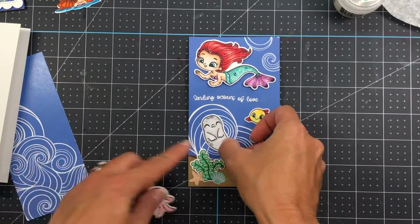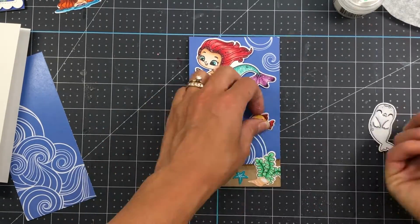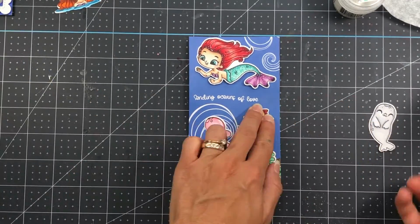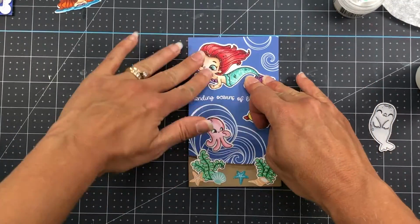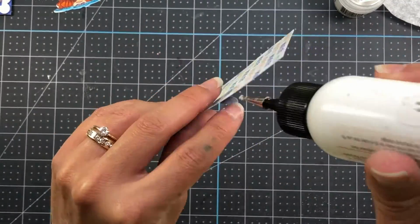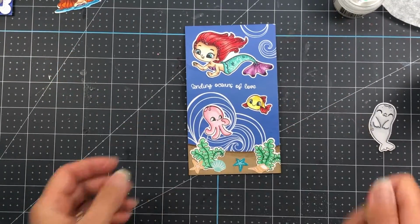I am going to add a fish. I was thinking if I should add the octopus or the seal, but I ultimately chose to use the octopus because the pink just brought out more color in this card. I don't end up using the seal on any of my cards. I just didn't have a spot for them.